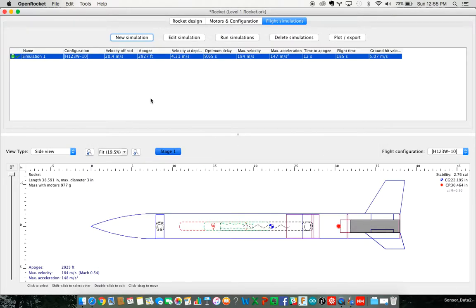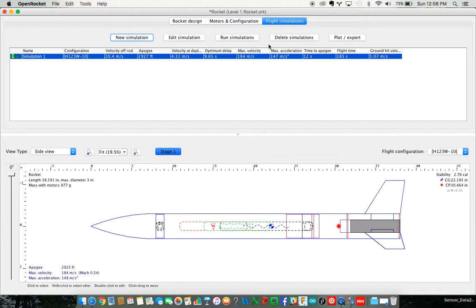And then you've got your data table. The data table tells you a lot of things, like I said in the video earlier: launch velocity, how high this is going to go, velocity of deployment, what type of delay you want, and you should know more about delay now after we've met. Maximum velocity, 184 meters per second. This thing is going almost 2 football fields per second at its fastest. That's pretty fast. Acceleration, how long it takes to get up, how long it is in the air, and the rate at which it's falling. Remember, we want that number between 5 and 6 meters per second. So this graph gives you a lot of information.